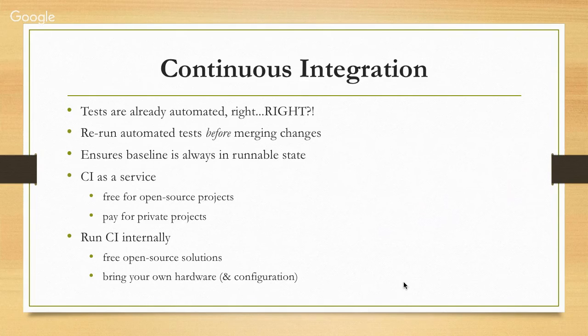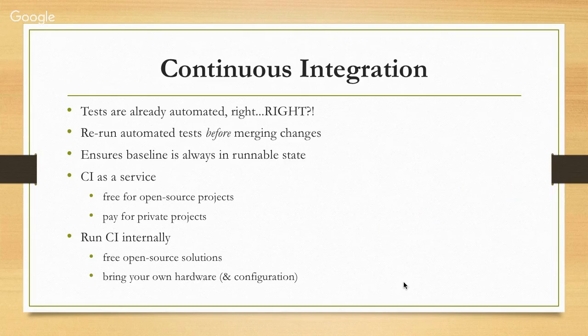We mentioned automated testing several times already. So as long as these tests are automated, one common approach is to run continuous integration. The idea is that whenever you have changes to your code that you want to make, you have a system set up so that as soon as you submit these changes to say, hey, I want to merge these changes into the main code base, the system will say, okay, let me tentatively merge these in, run all the tests, and make sure that you didn't break anything.